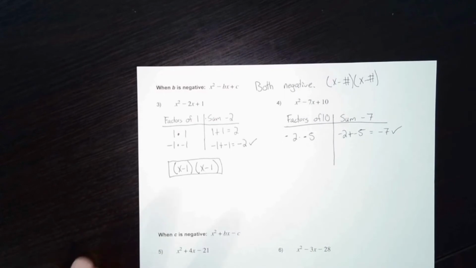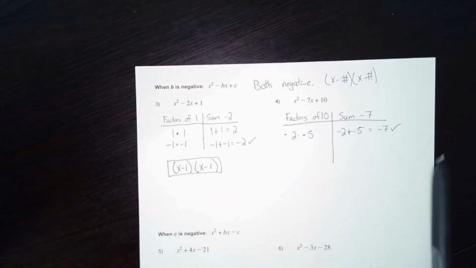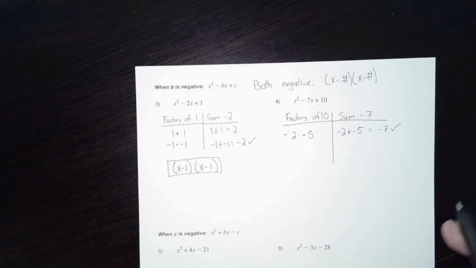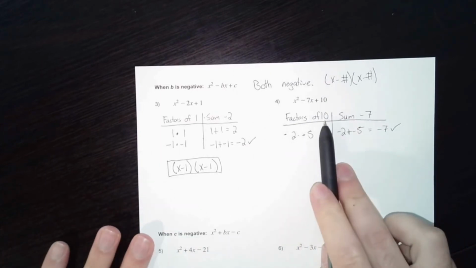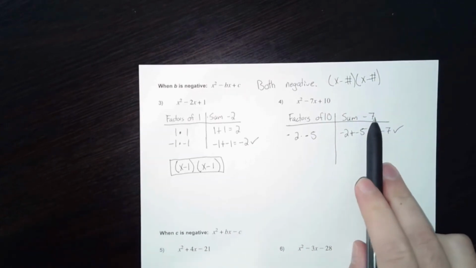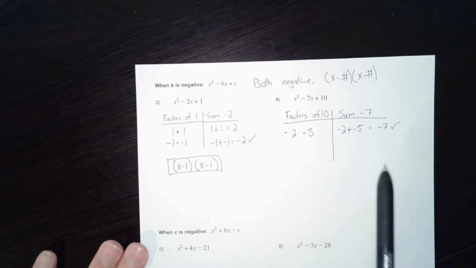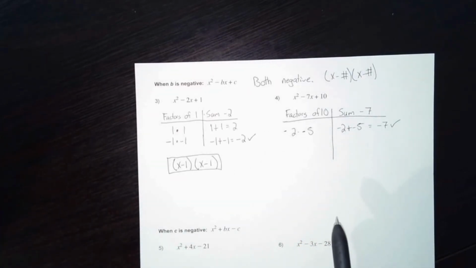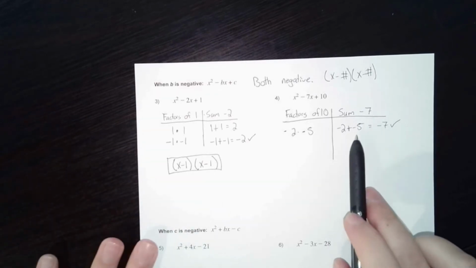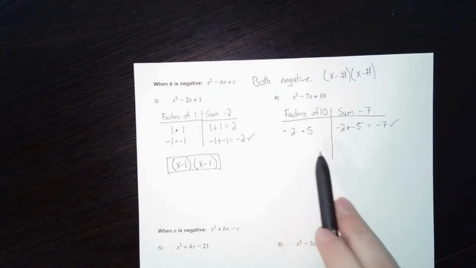So that one works. So what I would like to see you do is still make these tables for everything, but as you go through them, you're going to start to figure out that some things just aren't going to work. So like for that one, you saw me or heard me say that 1 and 10 isn't going to work because that's not going to give me a 7. And I can see that before I even start. So there's no reason to really write it down. What I want you to do, though, is use these tables, especially if we end up with one that we call prime where it doesn't work. It's really important to use this to make sure that you've eliminated all the possibilities. Okay? So let's go ahead and try another one here.